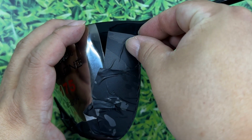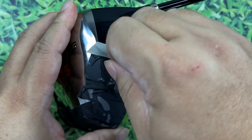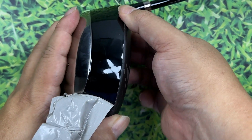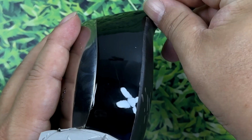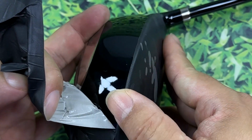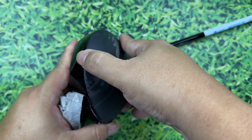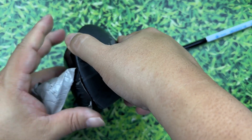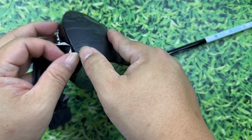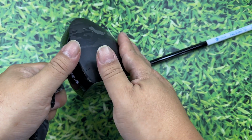Now, I just tried to score it so that I wouldn't go all the way to the paint on the driver, just to try to reduce the abuse of the driver head, although this is just a generic driver head. But it seemed to work pretty well. Once it's scored, it seemed to just cut on that score line here. Just a little bit of area I need to press down here with my thumb, but as you can see, it looks pretty good for a Muppet. Yeah, might just have to heat up this corner here and work that out a little bit, but you know what?